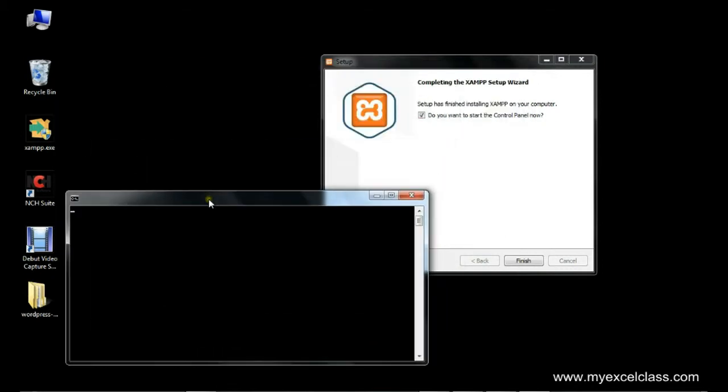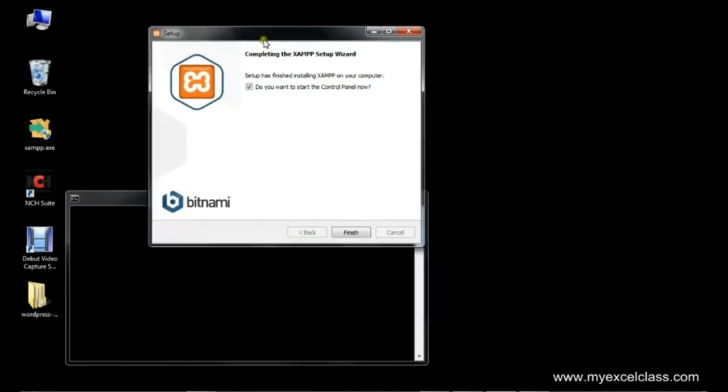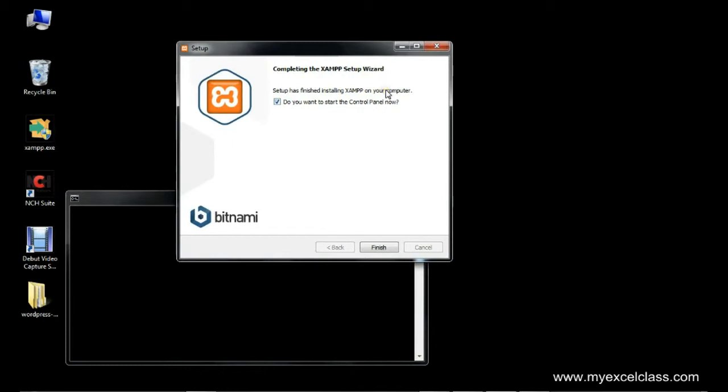You can see that setup has finished installing XAMPP on your computer. Do you want to start the control panel now? The control panel of XAMPP is where you can start the Apache and MySQL services. Click on the Finish button.